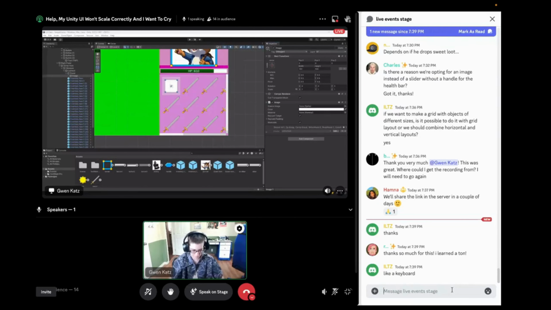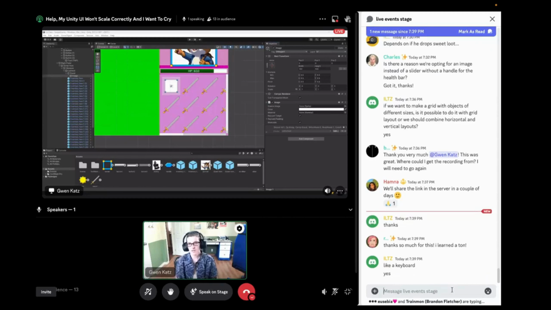Oh, like a keyboard. Yeah, like I want my space bar to be bigger. Yeah, if I was doing something like a keyboard, I would use a combination of vertical and horizontal layout groups because what we've really fundamentally got on a keyboard is a bunch of rows, and within a row, a bunch of items arranged horizontally in different sizes.